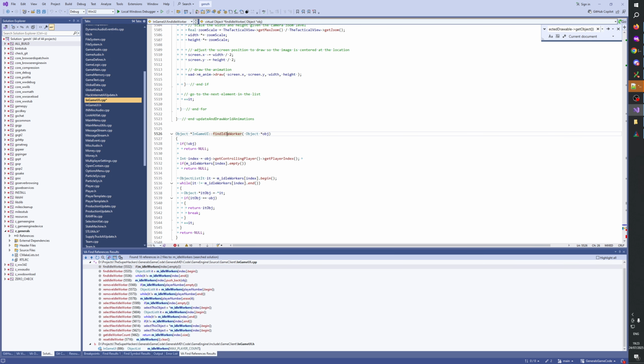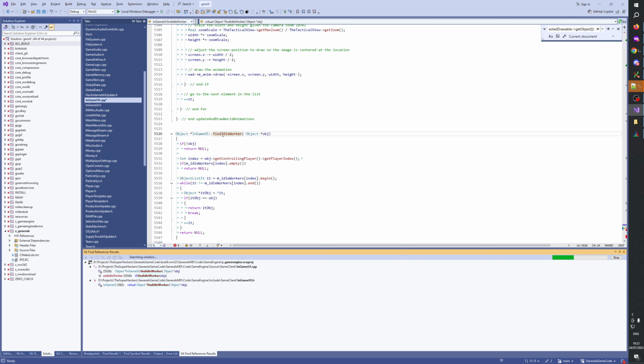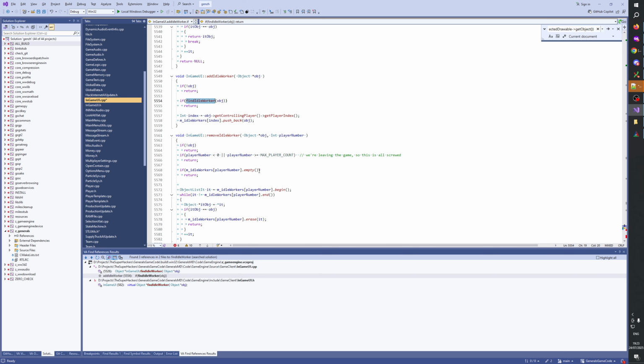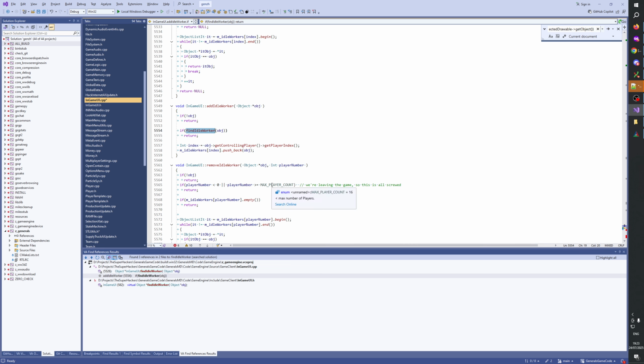What is this used for here? Add idle worker. Okay, so it does a search here and checks if the worker is already in there.